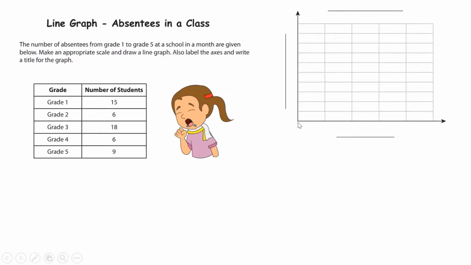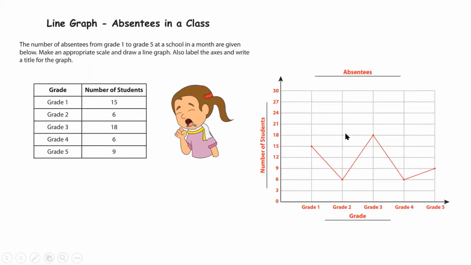So start with 0, 3, 6, 9, 12, 15, 18, 21, 24, 27. It goes on. Understood? See which scale to use by looking at the numbers. Imagine if it is like 5, 20, 30, 40, then you can use the 5 table. It all depends on the numbers.